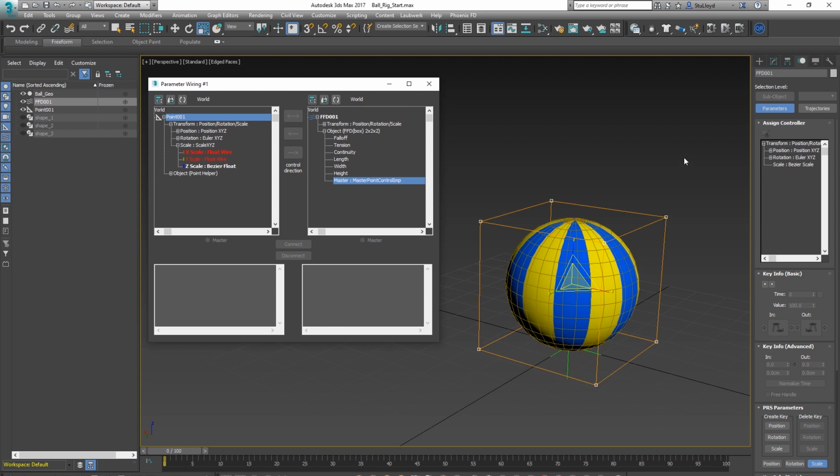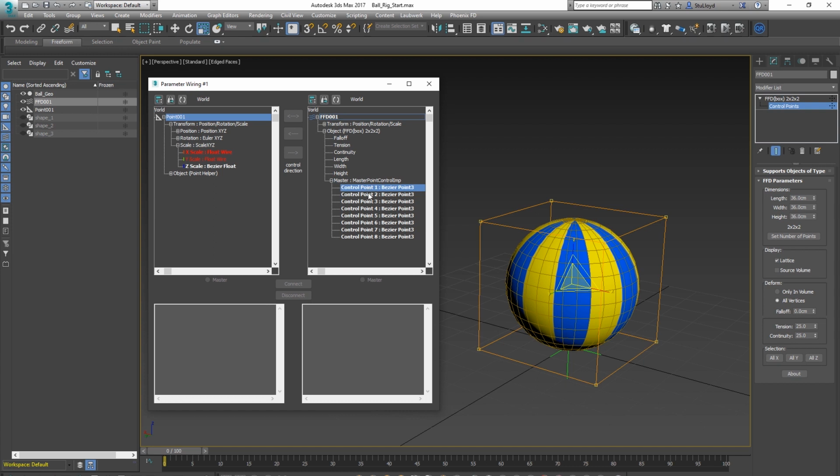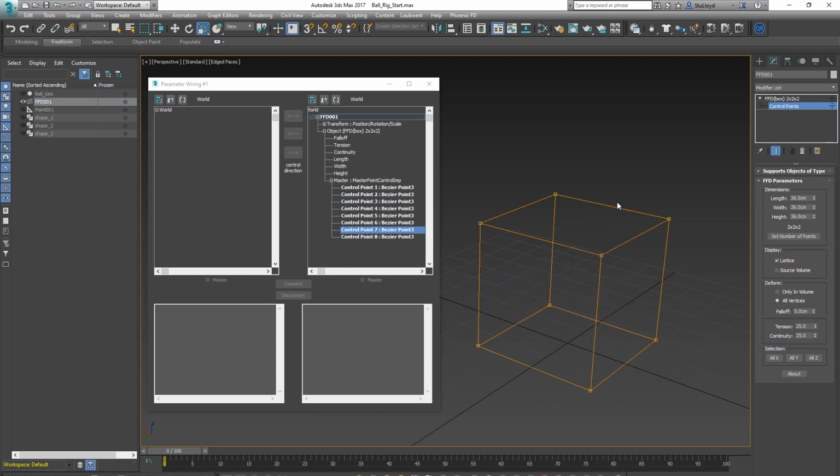So what we can do is we can just quickly go to our control points, select them all, press K to set a key down here, and then we can just delete that key if you want. But you'll see up here now, because we set a key, they're expandable. So I can see all the points now. So we can control all these different points in the FFD box. And if I was just to quickly hide, say, let's hide these shapes.